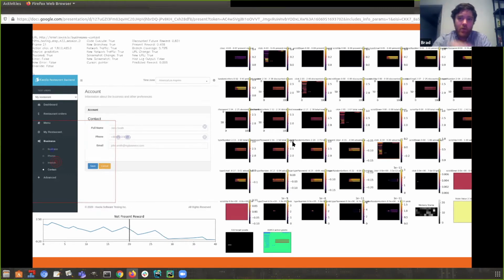What you're seeing is multiple images here that include predicting the reward on the very next click, but also predicting, if I go to this screen, what is my reward going to be over the next 10 or 20 actions? There's an exponential discounting there. Then we also predict how much reward we are expected to get versus the average reward. This is called the advantage value. It's just how much better am I doing than average. It's a slight modification of the previous two.